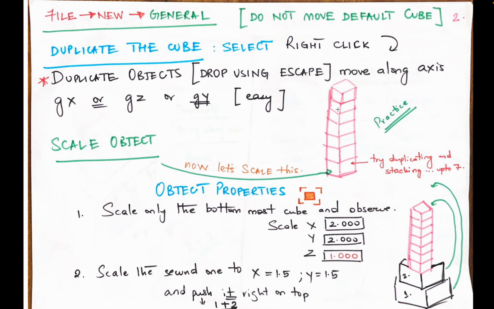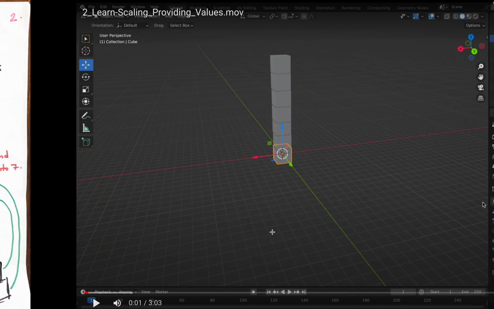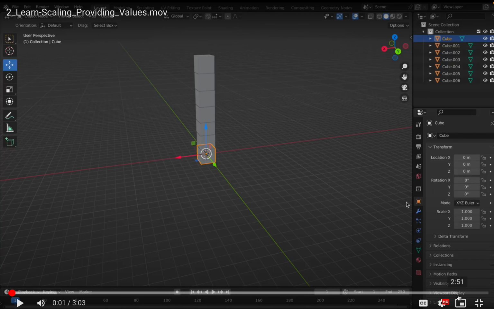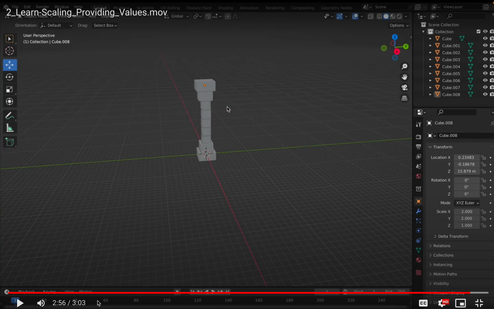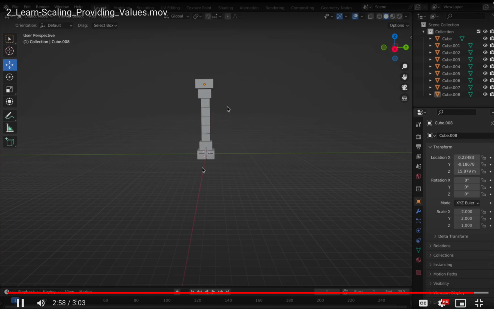Now what we need to do, once we've achieved what we did in the previous video, is scale this one and this one so that the first one looks a little bigger, and the second one looks a little smaller than the first one. Once we've done this at the bottom, we need to place this on the topmost part of the cube. So what I'm trying to say is, we need to achieve an output which looks something like this. I hope I'm understood.